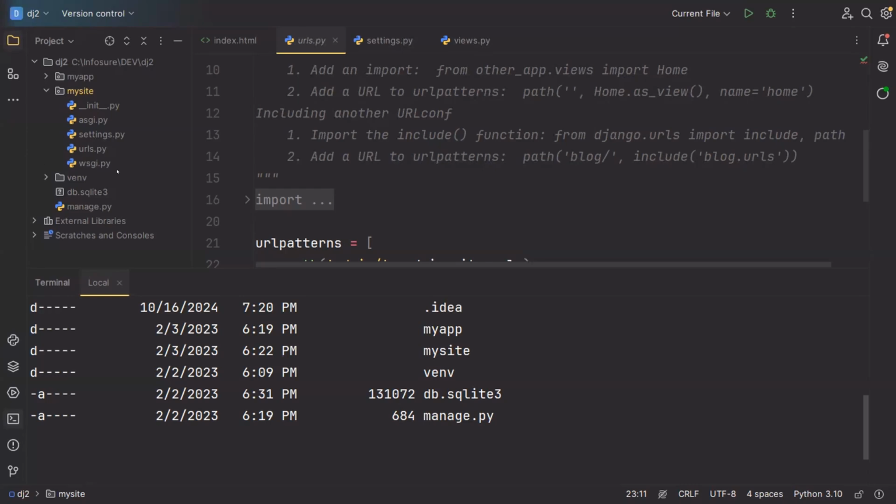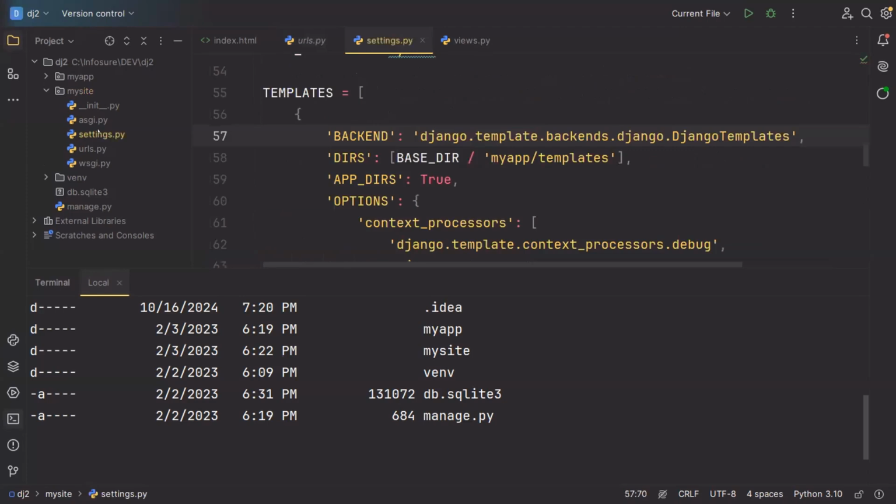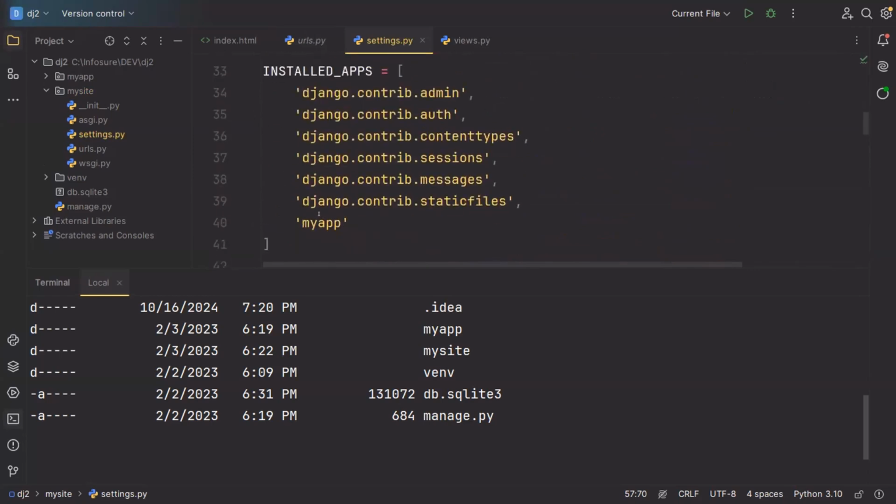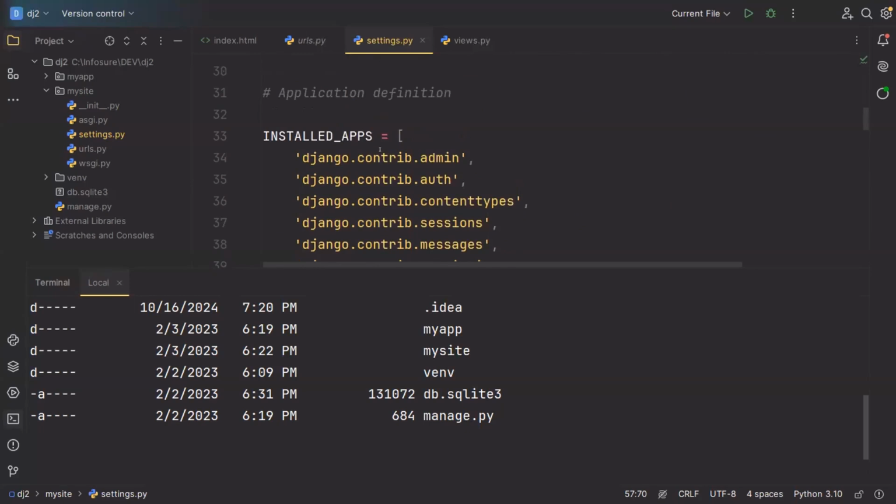There is one site, okay? And the site has the site administration with settings. Here is my own app. So here is installed apps.